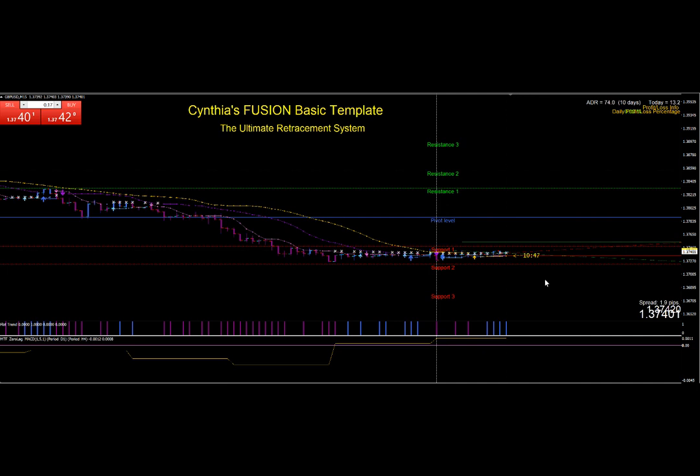I have a triangle breakout indicator which draws a triangle pattern, and it has an upper red resistance and a lower support line, and if price breaks through the upper resistance or down below through the support line, you get a pop-up audio alert, and it draws the triangle targets. So the green solid line here is your buy target, and the red solid line, you can't see it very well, is the sell target.